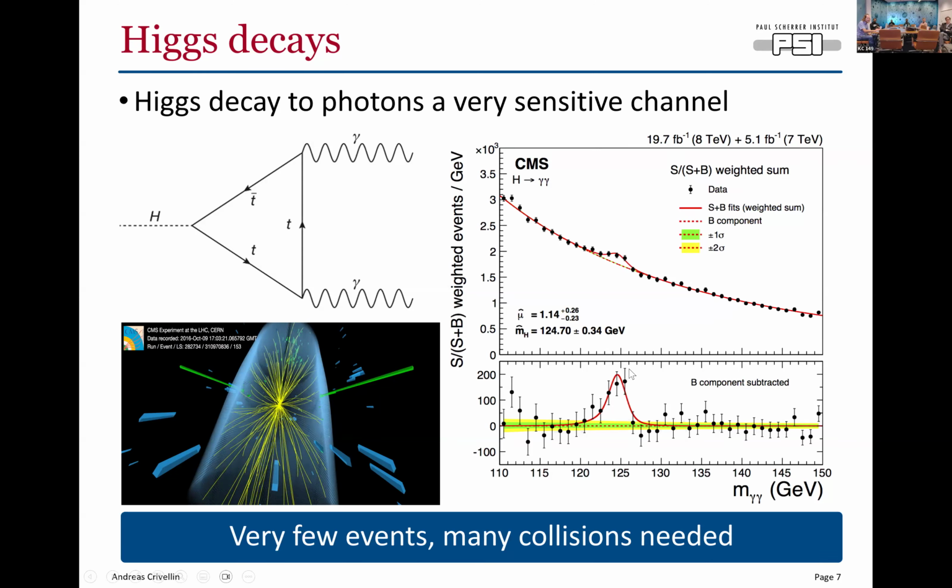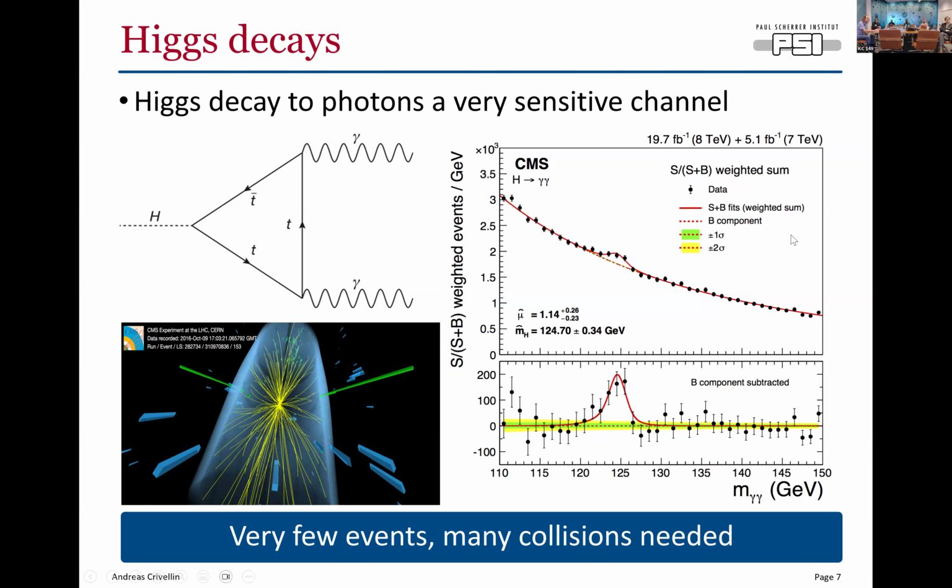And now, how are you doing it? This you can see here on the diagram on the right. From the energy of the photons, you can reconstruct the invariant mass of this pair. And because this is a Lorentz invariant quantity, so it doesn't change if your system is boosted, you can reconstruct the mass of the decaying particle from the invariant mass of this photon pair.